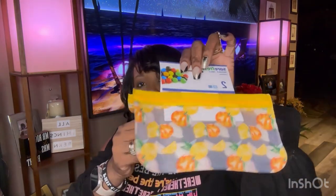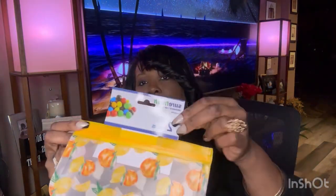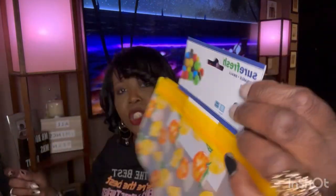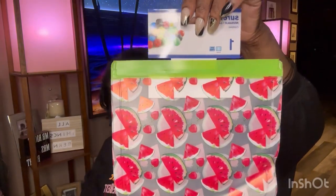I picked up these two little small orange and lemon pouches. I love these. So I picked up two more by Sure Fresh. You get two of them. Ziploc bags. And I did pick up another watermelon one, a larger one. So I have two of those, I think. And I have two of these, I believe.